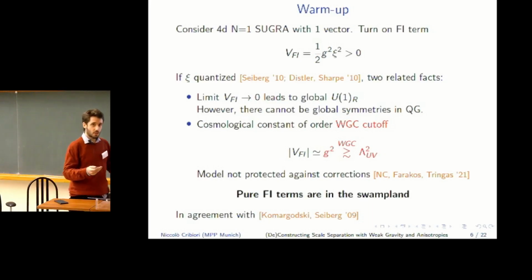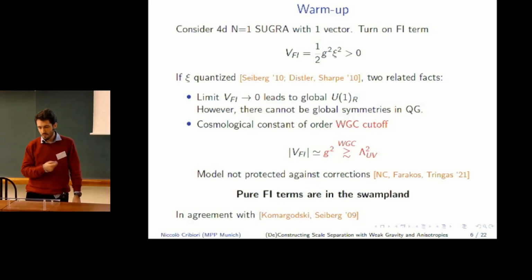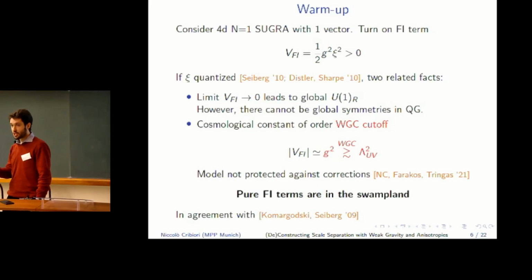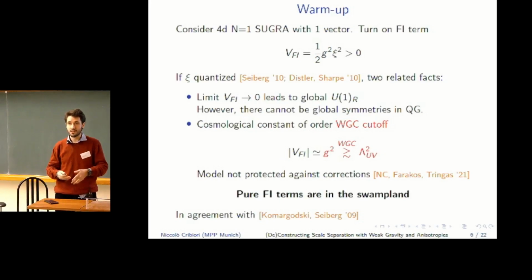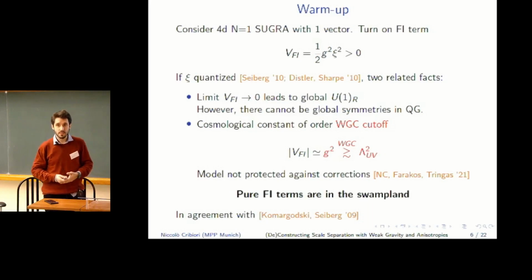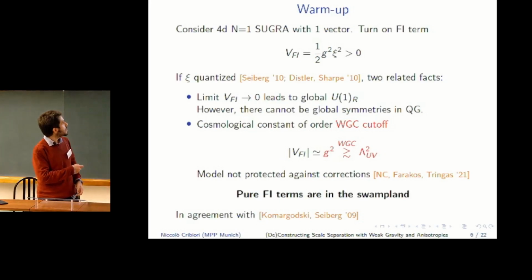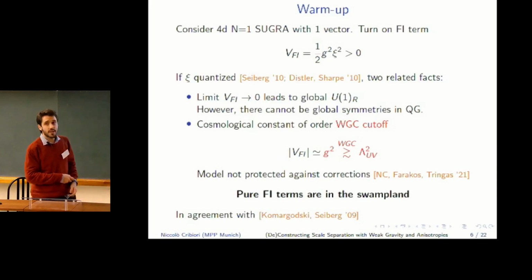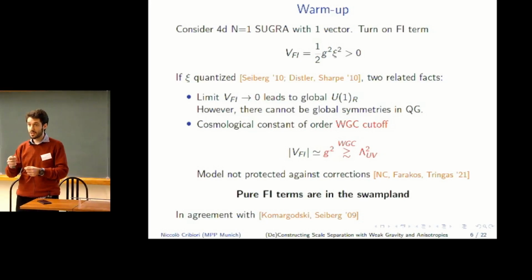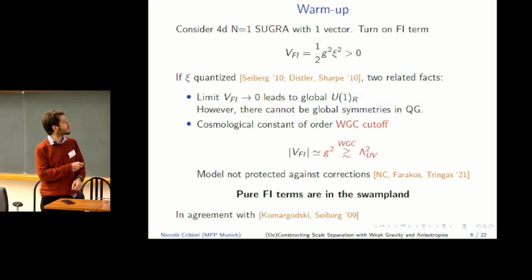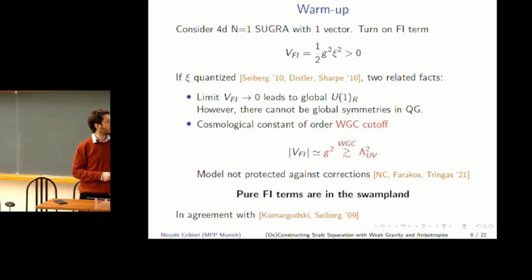Now, there are various arguments why this psi has to be quantized. More in general, you can think of this as a charge, and one of the standard laws of quantum gravity is that charge is quantized. So this is one assumption you will need, but not much more than this, because once you assume that psi is quantized, essentially you don't have any freedom in tuning it to be arbitrarily small. So if you want to make this cosmological constant small, the only option is to tune the gauge coupling to be small.